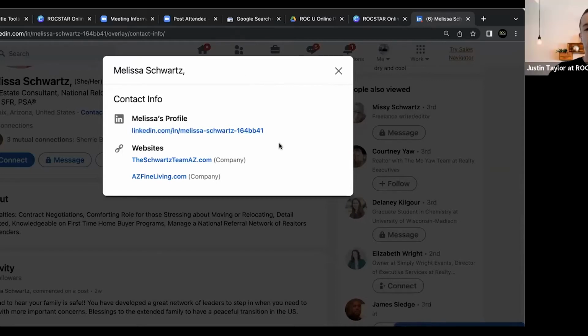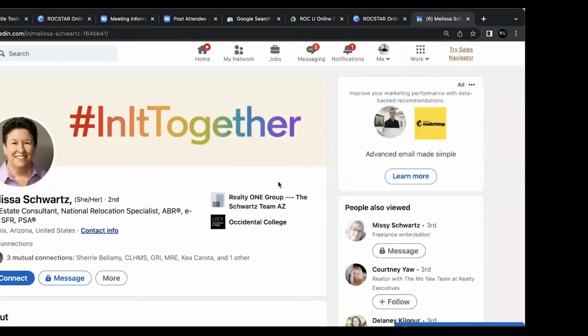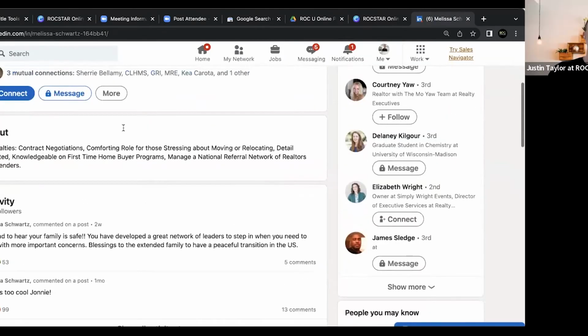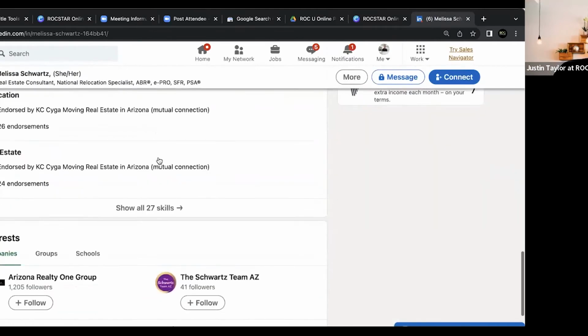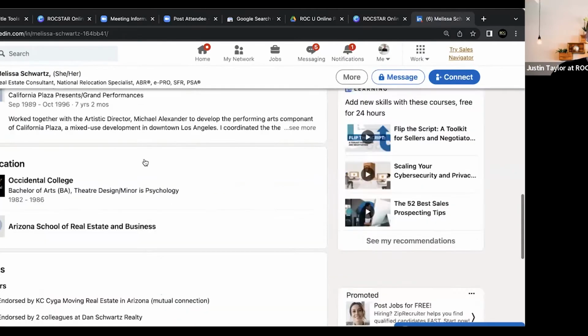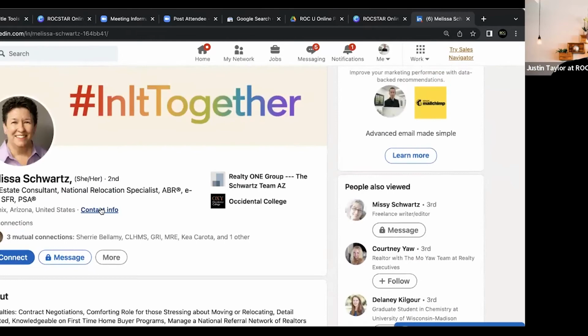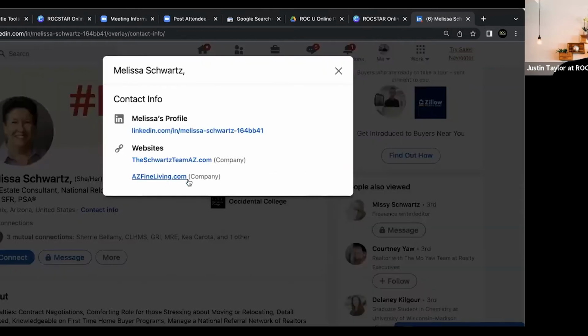I have a question. Is it important to change your LinkedIn email to the same as your business email? Because I've had my LinkedIn account for years and it's not my business email. So if it's going to be displayed, yes, 100%. When someone goes to your contact info, it's just going to be under the contact info here, which, Melissa, yours isn't showing. So you might want to add your email and possibly a phone number.